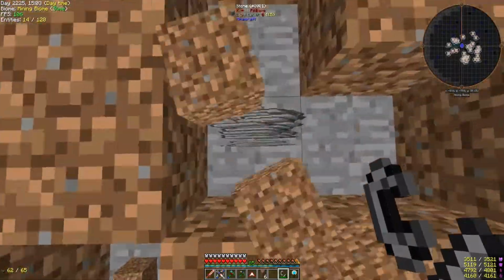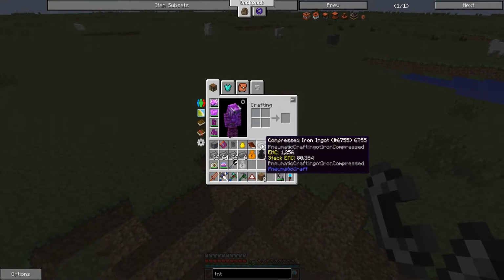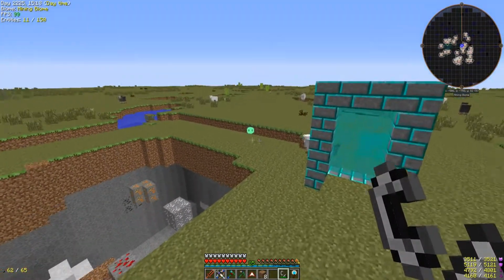As you can see, there is a bunch of compressed iron over here. It doesn't do all of them. I think some of them just get completely destroyed. But after that, you can just simply do it in here. Or you can do like me, because you don't really care about losing a little bit of it.